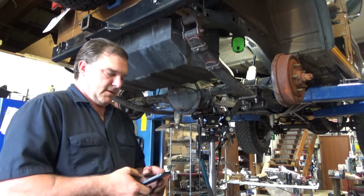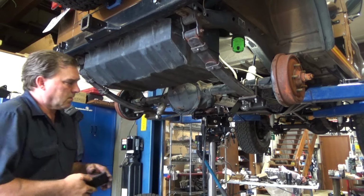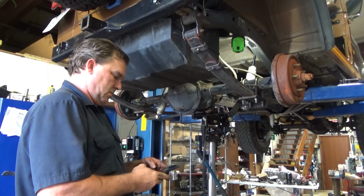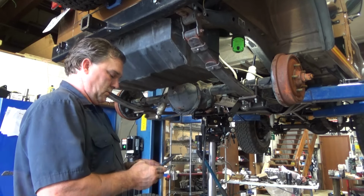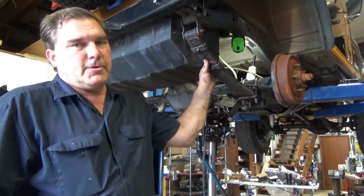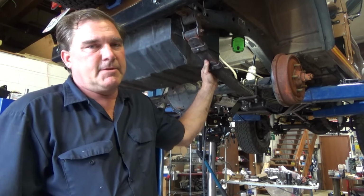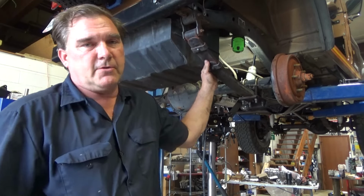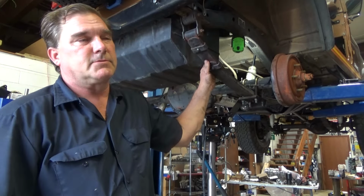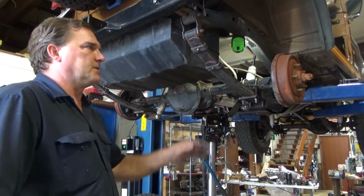See if I can call in a lifeline. Stefan next door at Trail Quest may actually have some U-bolts for me, since I'm short one U-bolt on this project. He may have a full set, and if he has a full set, I may just replace them all. But Stefan over at Trail Quest Jeep Parts, a good place to buy your Jeep parts from. Newer Jeep parts, older Jeep parts, whatever. Get your Jeeps fixed. They do good work over there. Justin's a very knowledgeable technician.